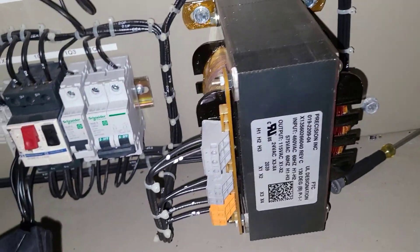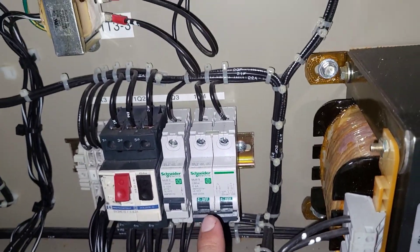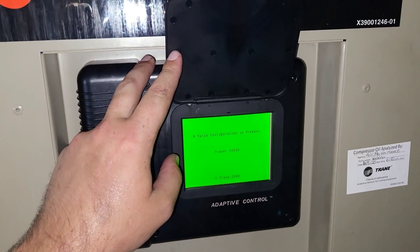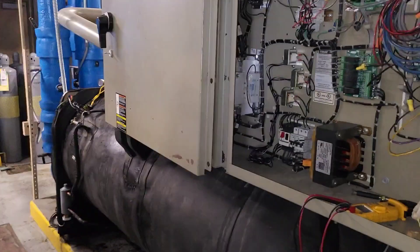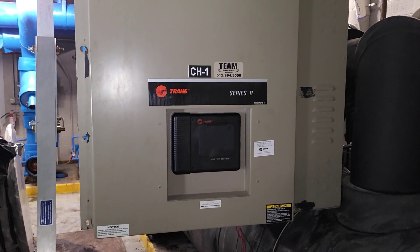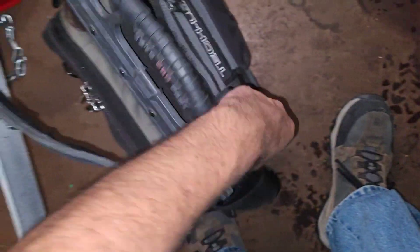I just went back and looked at the footage I just shot. Before we put power back to this, that was not tripped at all. And that is the 460V feeding this controls transformer right here — I think this is actually the 24V protection. We're booting up. So it could have just been because we're putting power to it — it may have just caused it to trip out. We're going to go up to that other chiller where we were, open it up and verify it before we move on any further.